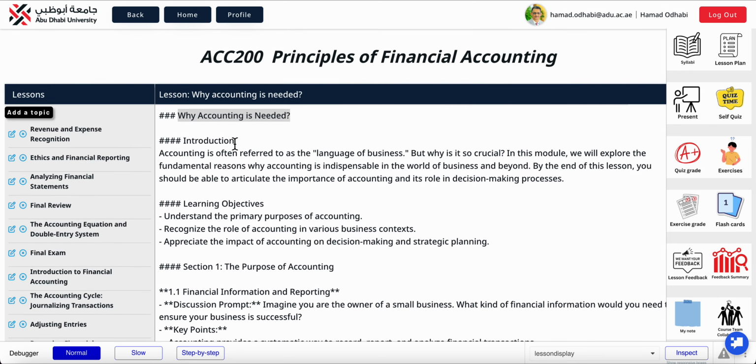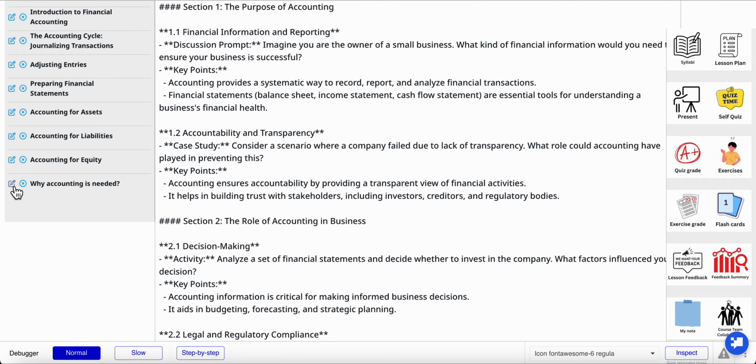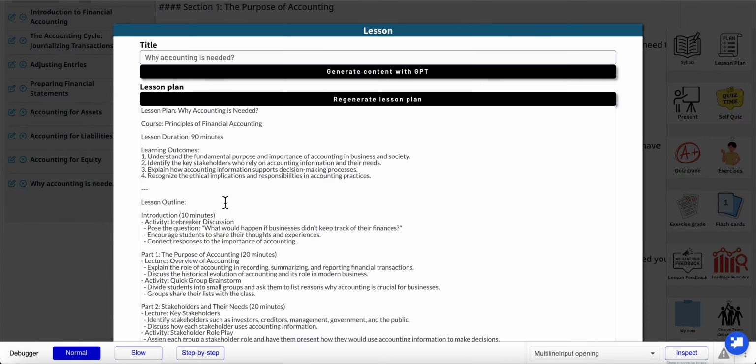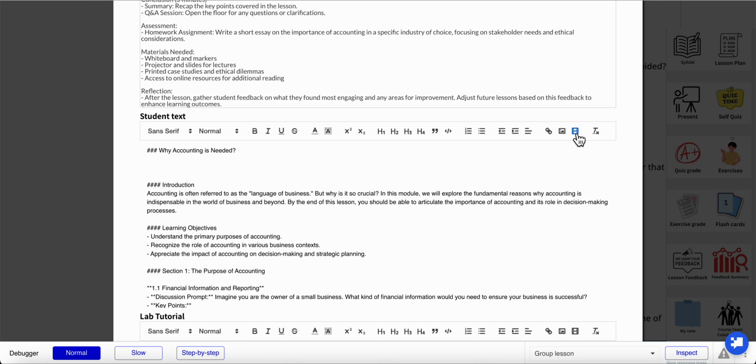Now the other thing: in any topic like this one, if I want to enhance it further, I have this edit here, and I can come here and edit it. I can add a video link if I want, just by clicking here and finding the link. I can add some images to illustrate, from a presentation, whatever I want.